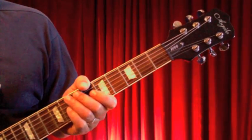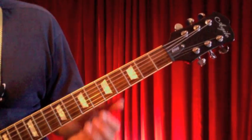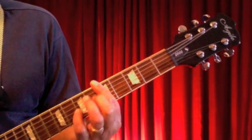Get through that, you're going to do your intro part, and then we're going to get into the chorus eventually, because once we start singing a verse, it's more of the same.